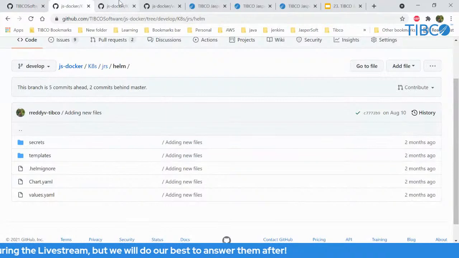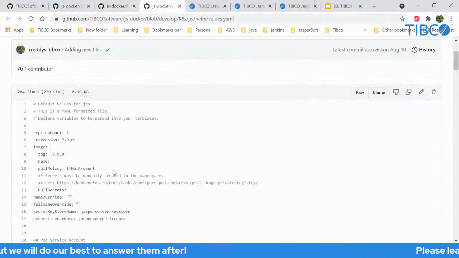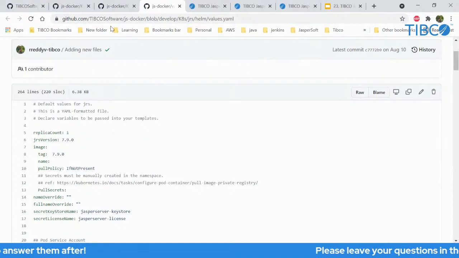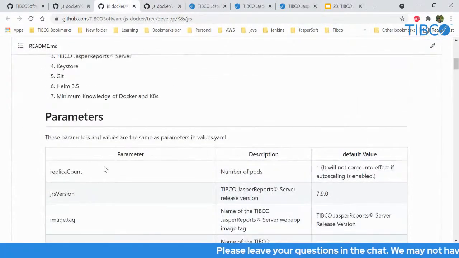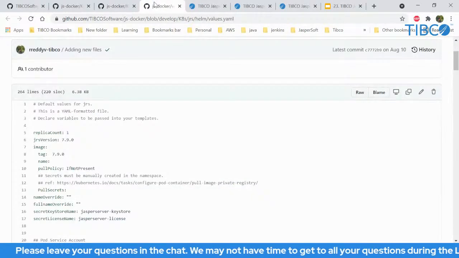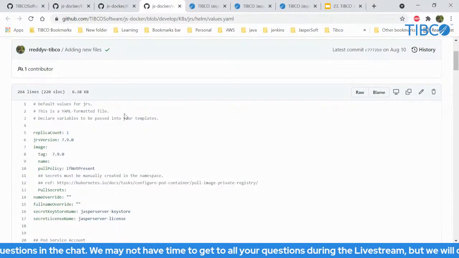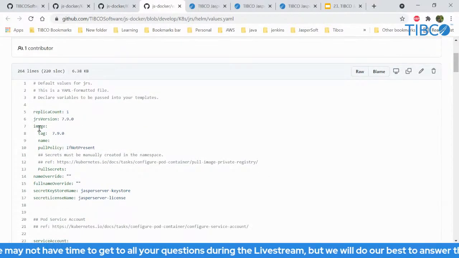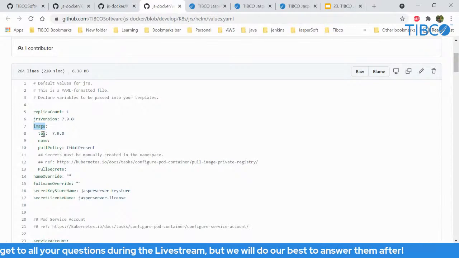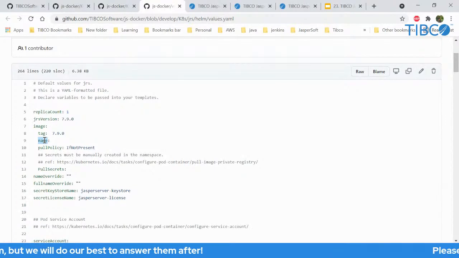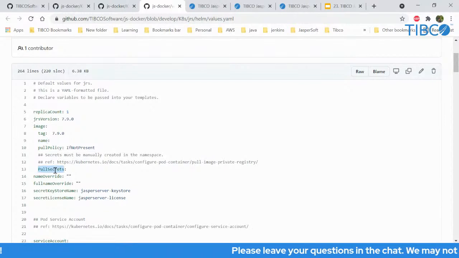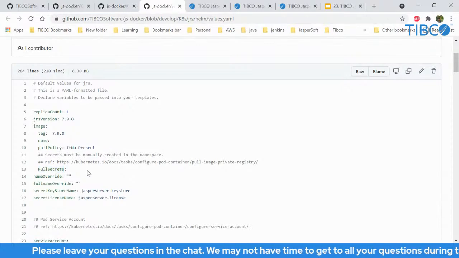As Himanshu mentioned, in the values.yaml we have a lot of configurations. You will see everything in the documentation. We have documented everything in the parameters section for all the parameters, and we support all types of Kubernetes configurations as well, like tolerations and affinity. I'll just give one example here. You see the image has one tag, image tag and name. You can add whatever image name you want using the complete repository name and the image name. And if you have a private repository, you can create a pull secret for it and add the secret over here so that it will pull from there.